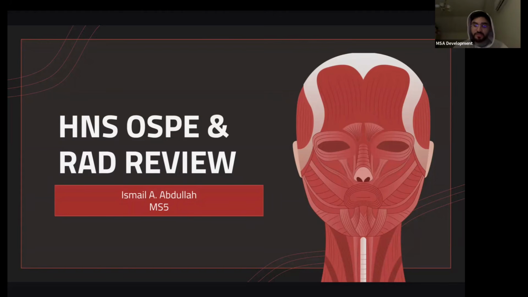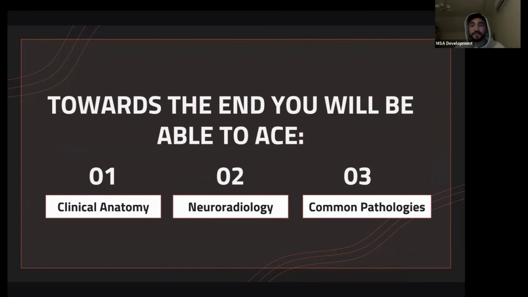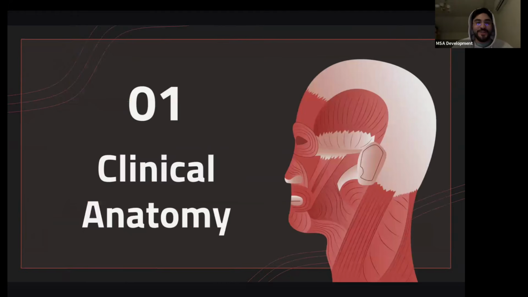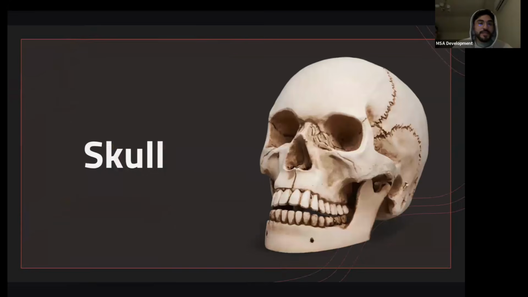Regarding the OSPE, it's going to be anatomy heavy, very much so. But inshallah, we're going to cover all the important and relevant aspects to it. And same goes for radiology. So, inshallah, towards the end of this, we will cover clinical anatomy, common pathologies, and neuroradiology. And if you see it, you should know it. If you don't know it, then good luck having an educational guess towards it. So, let's start off with the skull.